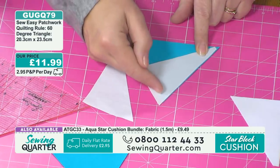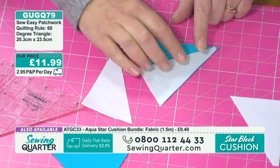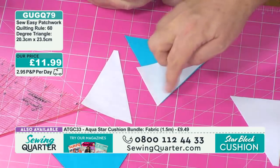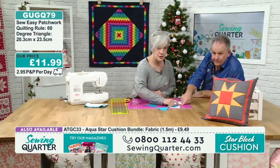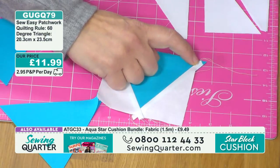And it throws you as well because you've got the quarter of an inch floating at the top there with nothing behind it. But when you sew it, when you press it back... Yes. It'll make it square again. I would not have matched that end, but I would have matched that end. Yeah. If you can see here, what happens, you've got that tail sticking out, but it brings the point to the bottom of this. Yes.